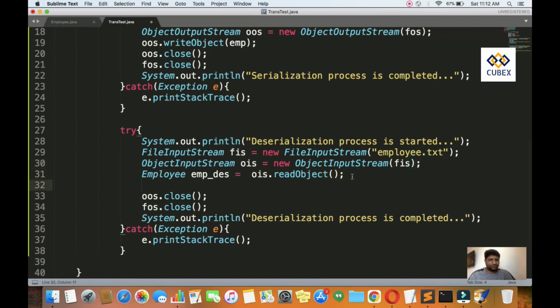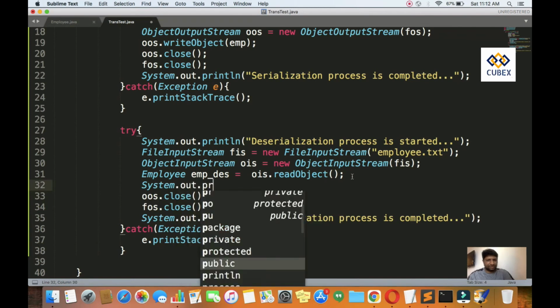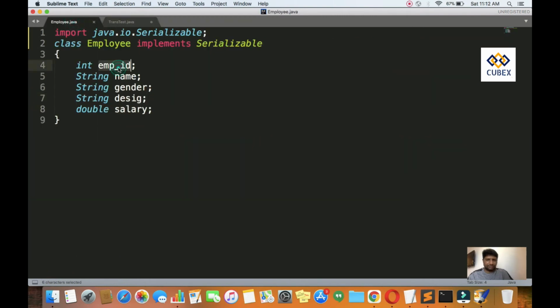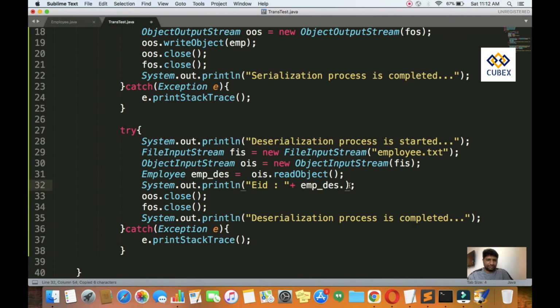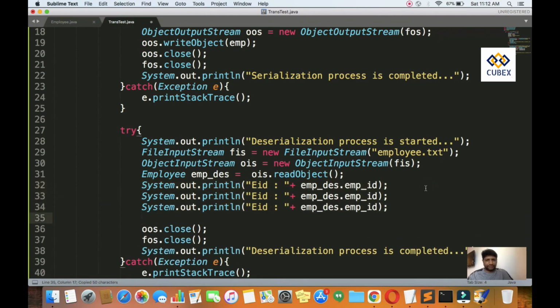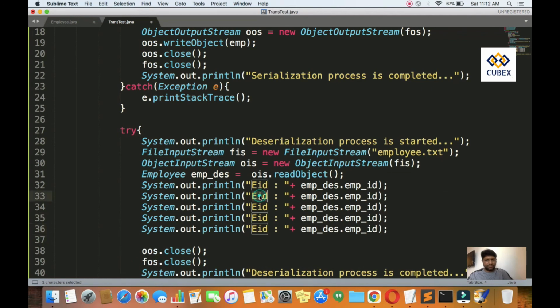If you want, we'll print that employee information: system.out.println, the employee ID from the object, dot name.